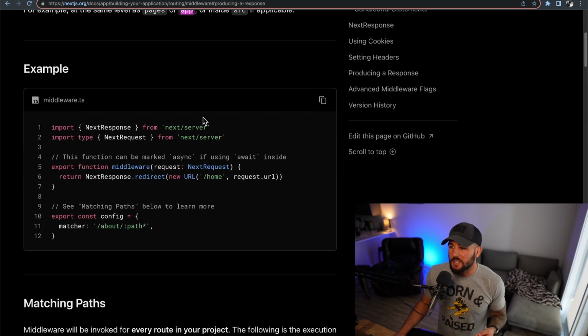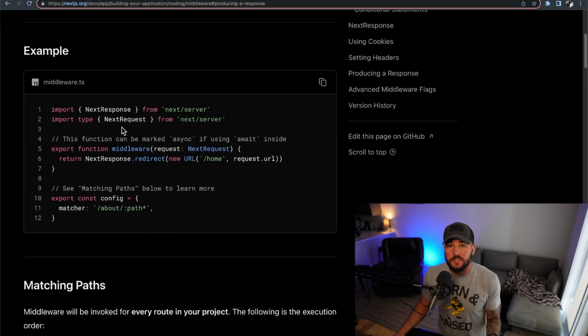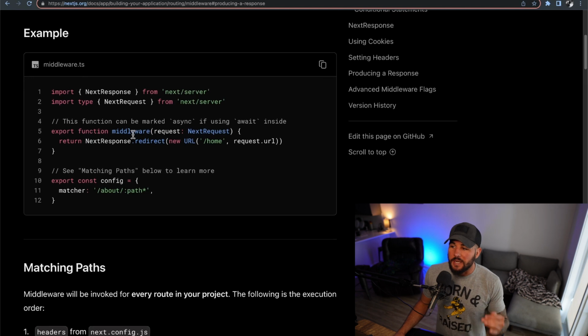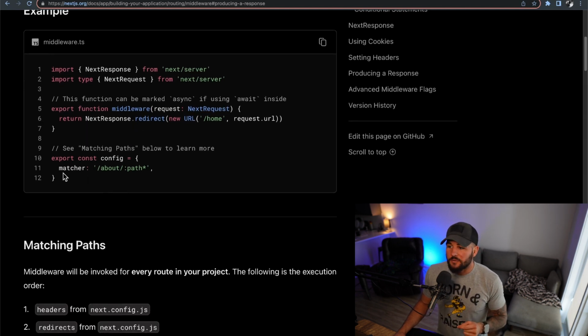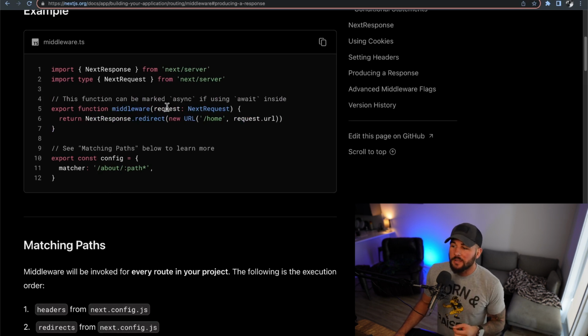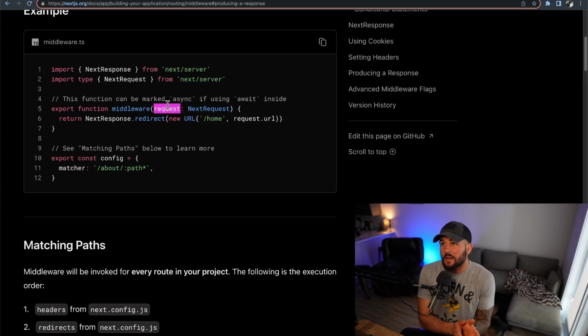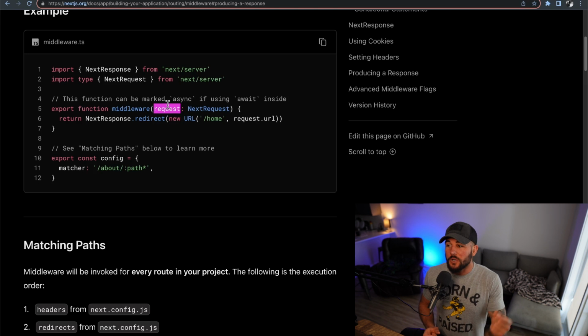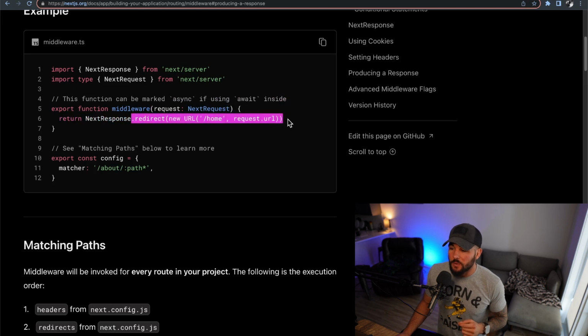And then once you create your middleware.ts or JS file, you can export a middleware function from that file, just like what they're doing here. And that function will automatically be passed your request. So middleware runs during the completion of our request before it's all done. So you're passed that request, and then depending on that request, you can perform a redirect. So here, this is them performing a redirect, or you can set different cookies and headers, which we'll talk about in a second as well.